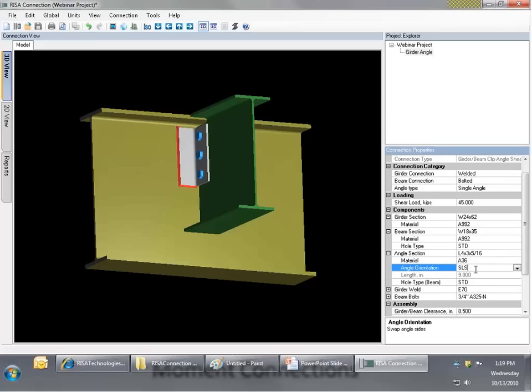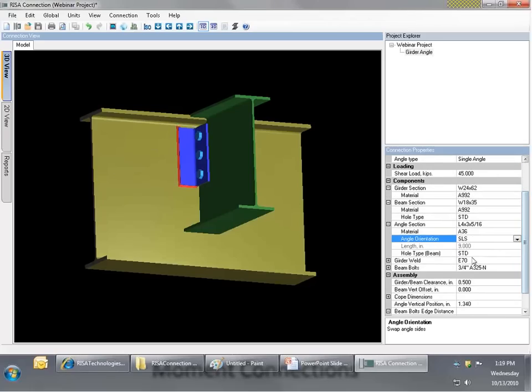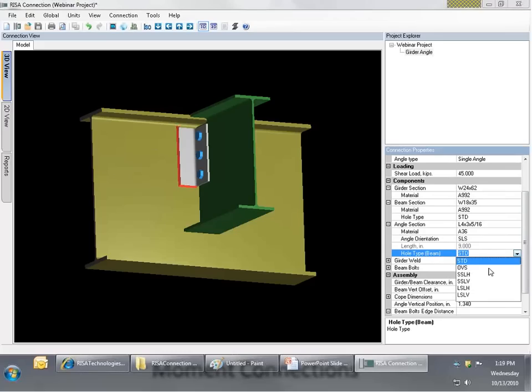So the short leg is supported off of the girder here. If I come down a little farther here, under hole type for the angle, I have that set to standard, but let's presume in this case that when it comes to actually erecting this in the field, I'm going to want to have a little bit more play than your conventional standard connection. What I can do is I can come in here and choose short slotted horizontal for the angle type.